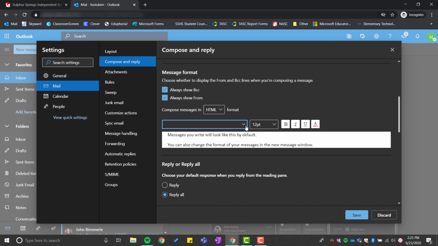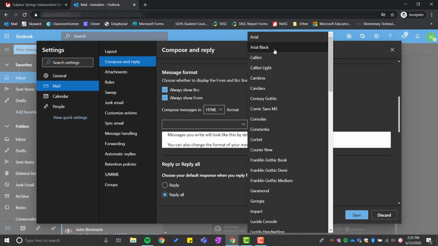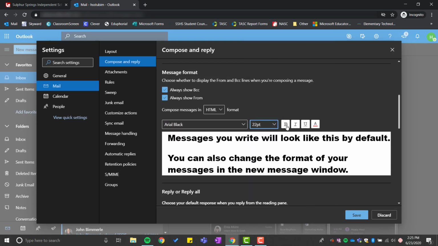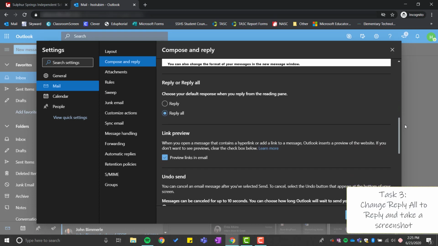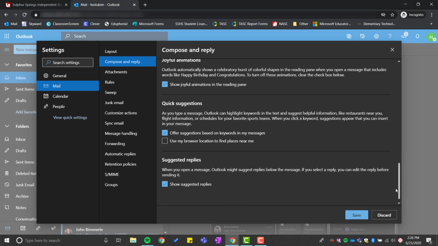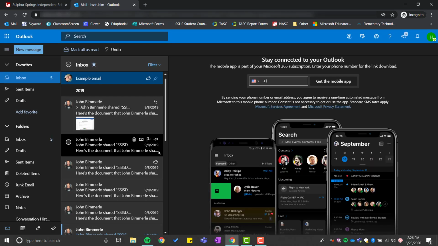Underneath that, you have your message default settings. Maybe you'd like to change the typeface or the size. Maybe you need fonts a little bigger, or maybe you'd like them to be smaller. You have bold, italics, underlined, and highlighting options. Additionally, you have the option to have your email default to reply or reply all. Currently, my email is defaulted to reply all, but I don't often use that feature, so I'm going to change it to just reply. What this means is that if you'd like to reply to all, instead of it automatically replying to everybody, you'll just make that choice instead. Once you finish looking at these settings, please make sure that you save and close the settings option.